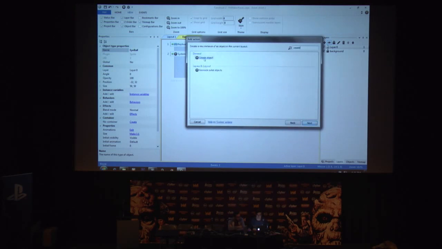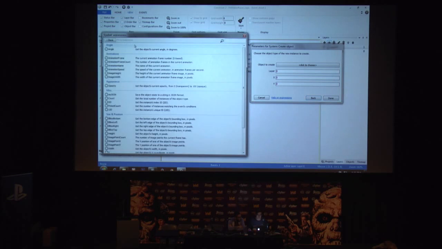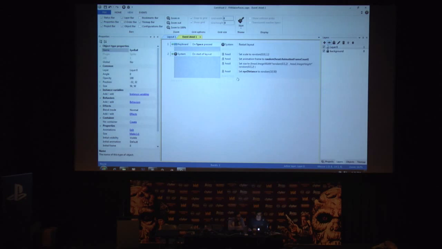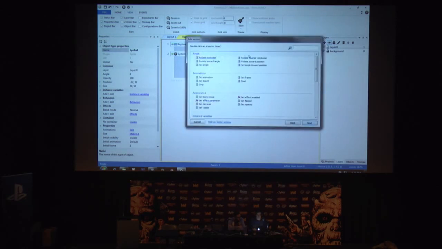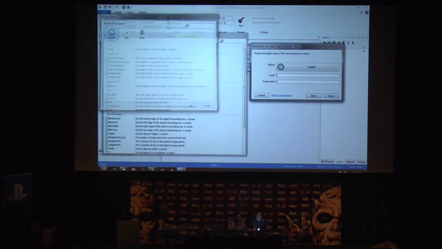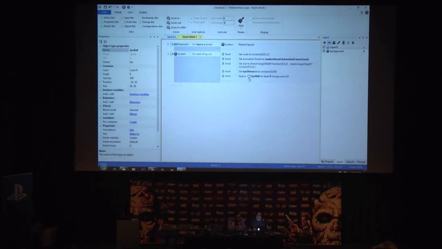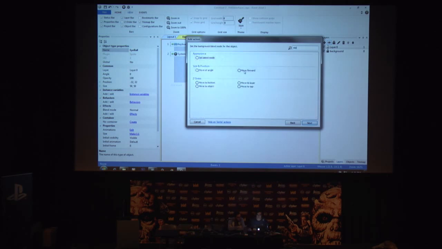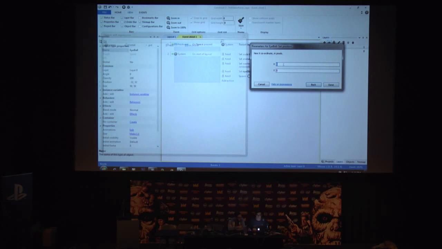How do I create an object again? Oh, actually, there's a better way to do this. I just realized. And then I'm going to move it to eye distance. So I have to do that twice. Wait, do I move it or do I set positions? Yeah. So I'll just be like X minus eye distance.